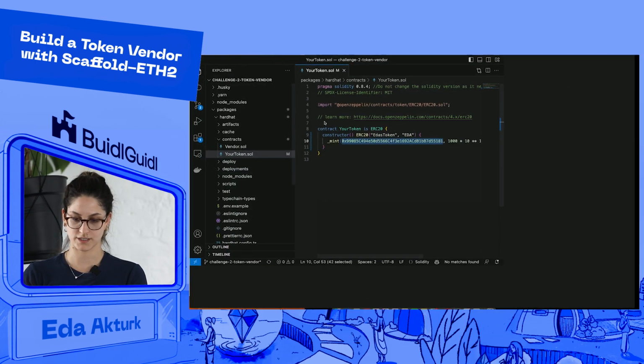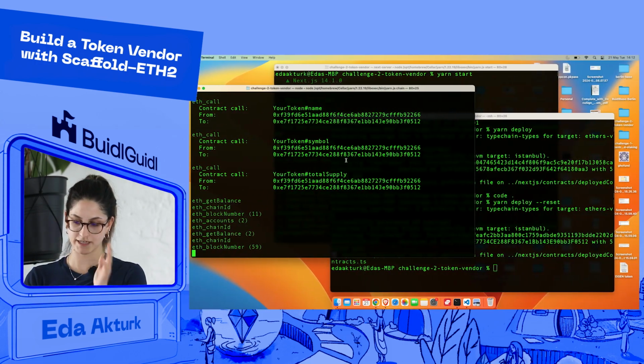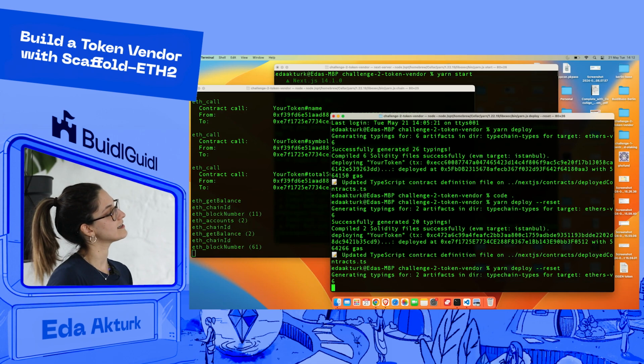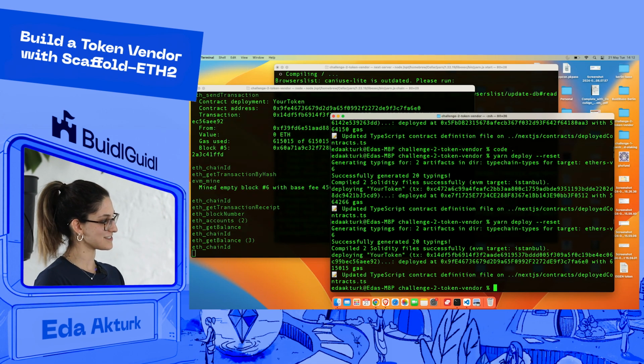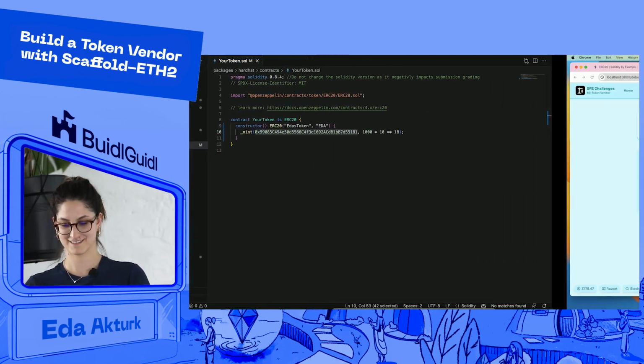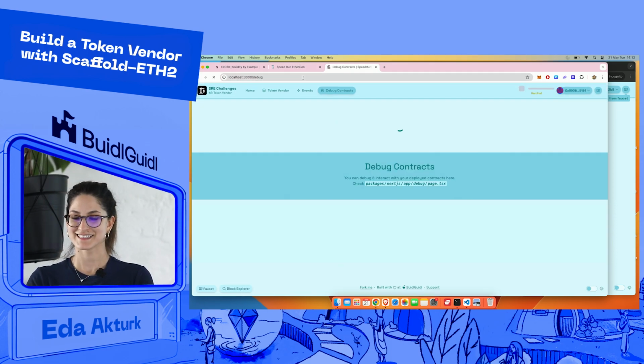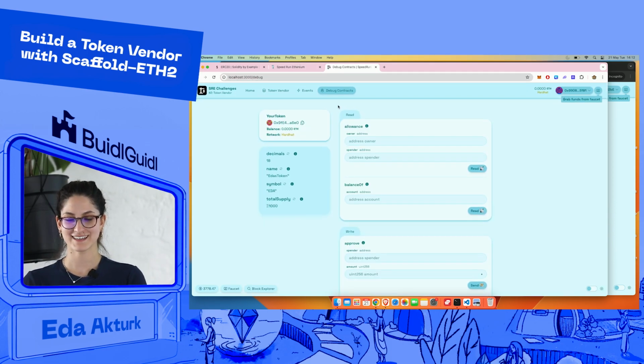Okay, oh, I don't want to do this, sorry. So once I redeploy, now our contract is going to have some tokens. Okay, perfect. So I have 1,000 EDA tokens. So no value, but that's okay. You can see that once you directly deploy, there's 1,000 tokens available. You can see the owner of the contract.